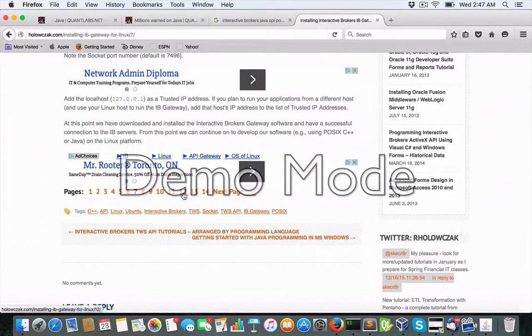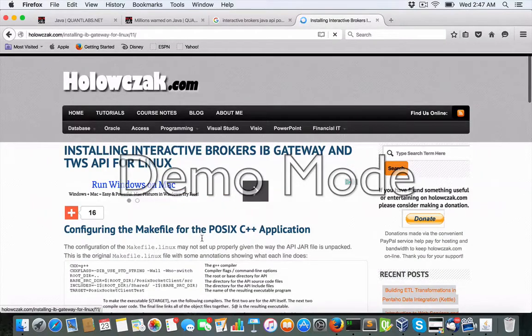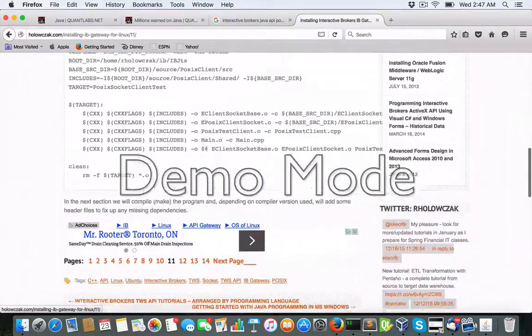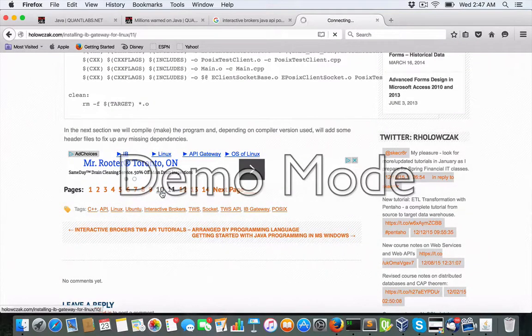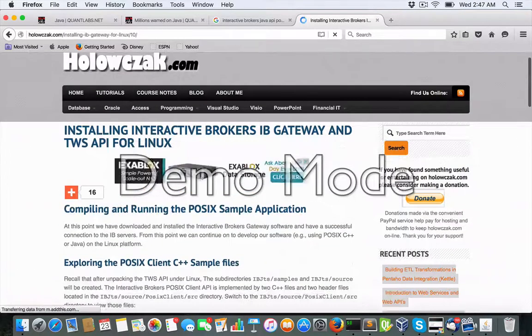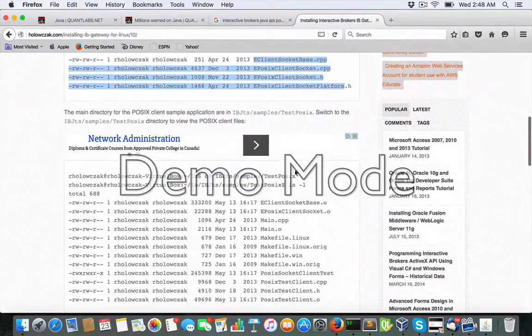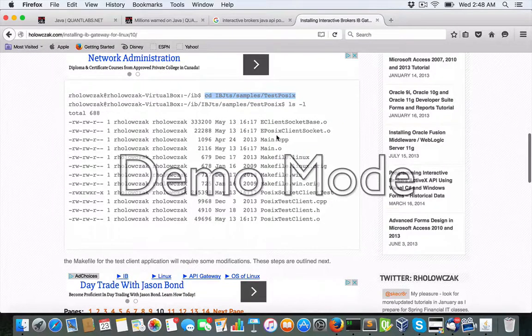So the next step is to get our program running, our client program in C++. Now, let me just rewind and go to step 10 here. What you need to do is you'll be asked to download some software, and namely you'll have to go in here in the eSocket client socket, and then here's where you're going to have to make the changes in the test POSIX, and compile it and build it.